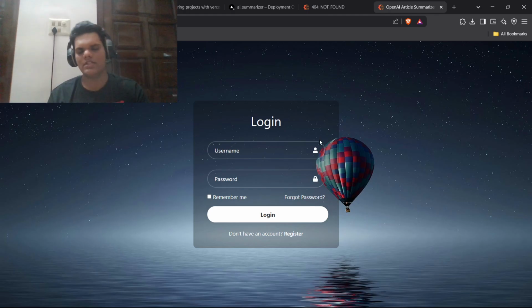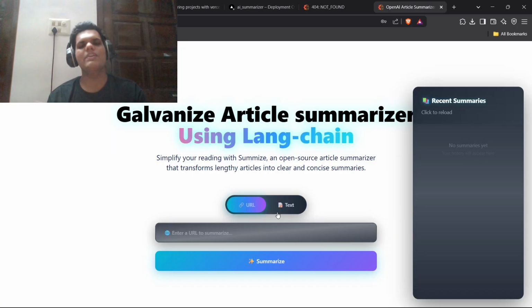So this is the page, this is the login page. I write here admin, and the password is also admin. I click remember me. Okay, then since it is dummy, it will work. But if it wasn't dummy, it would also work, because I've configured the login page to accept username and password as admin and admin. Okay, so when we log in, this is the main page. This is the main application page of a website, where the summarization is going to happen.